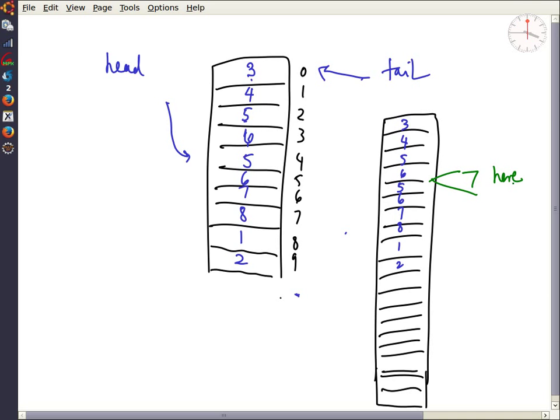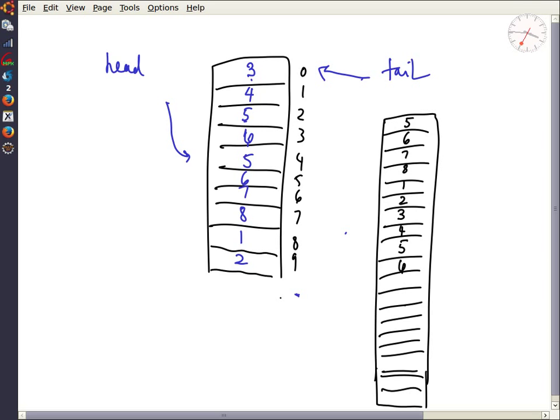And it does us no good to copy it over like this, because then we would again have to make room. So since we had to copy anyway, we might as well copy it in a way that is convenient for us. And so we're just going to copy it so that the head is again at the beginning. So the head was at the 5. So we're copying all of these here over: 5, 6, 7, 8, 1, 2. And then we go back to the index 0, 3, 4, 5, 6.